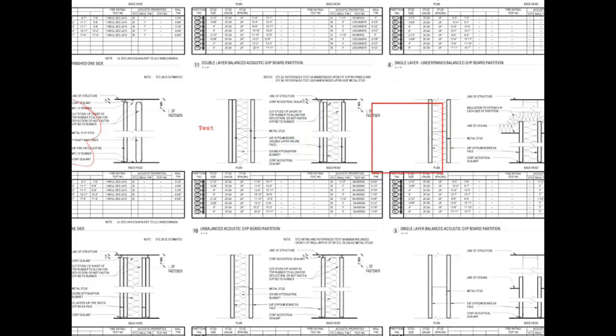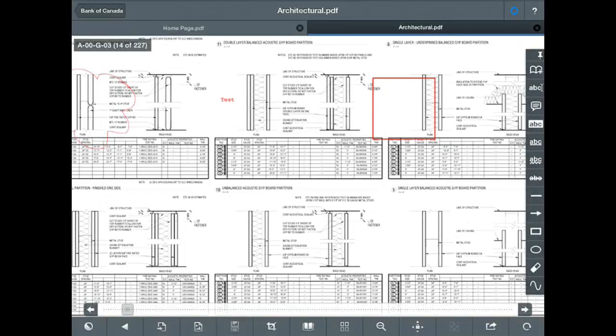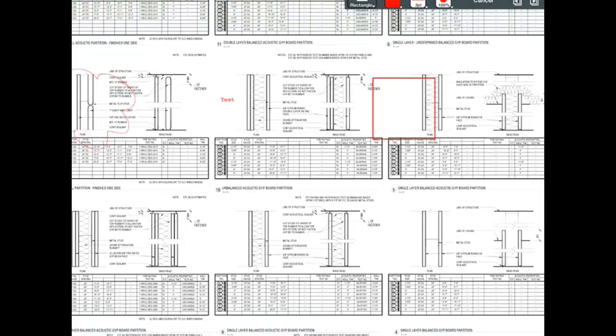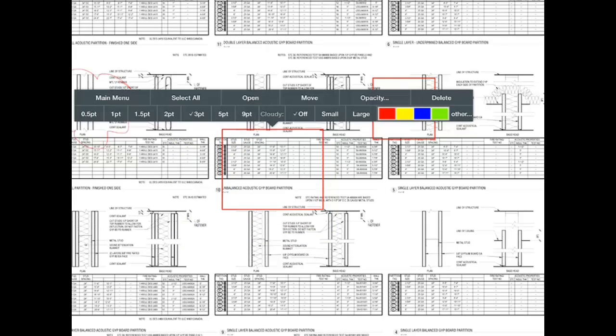Now the trick with drawing a shape: you touch once to bring up your tool set, you touch the shape that you want, you touch once to make the shape appear, and then you move it where you want, then you resize it. It's the easiest way to think about that. You touch the shape and you can set the parameters of it, change the color, etc.